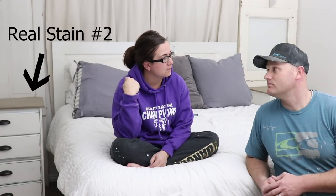A brief rundown of what we've been working on. We used Bare Marquee paint for the walls. Zeb showed you a close-up of the can earlier. And then on the nightstands, we used DIY White Swan. We distressed them, and then the top is stained. Which one? Real Stain number 2? Real Stain number 2 on the top. And then sealed with Sweet Pickens Top Coat.